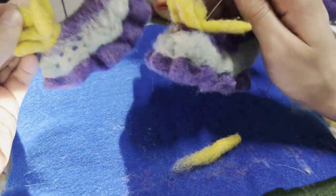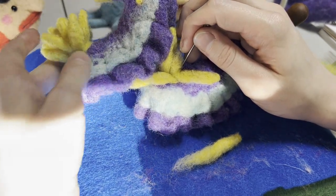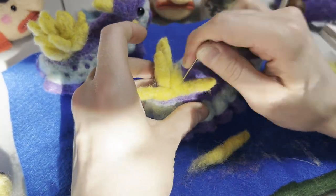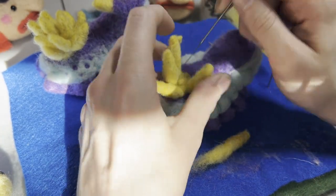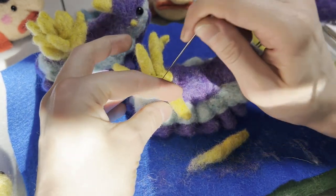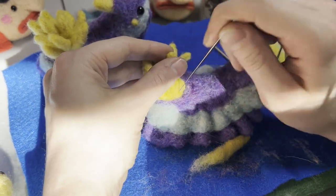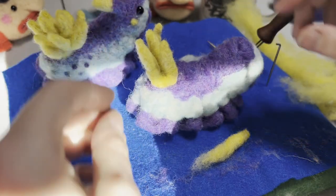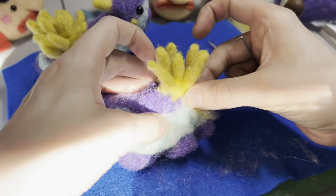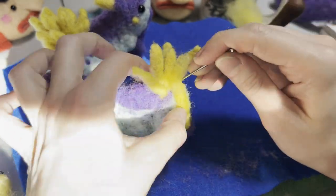You want the edge here to be clean, right? So with that in mind, place the fringy bits for the outer ones towards the inside and then fold them up. So I got a lot on this side. I'm gonna put one more here. So you kind of felt it on.